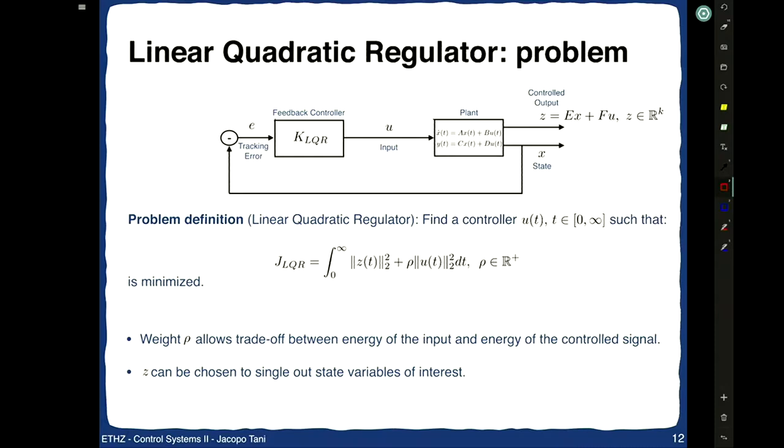So the measured outputs of your system, the y's up there, are something that are given to you depending on where you can plug in the different sensors. So sometimes you get exactly what you want, sometimes the system is such that you can't measure exactly what you care to control. So we come up with this controlled output, which is an arbitrary combination of the states. And, of course, the controlled output could be selected in such a way that it just matches the measured output, or it could be selected in such a way that you weight some different states through the E matrix.